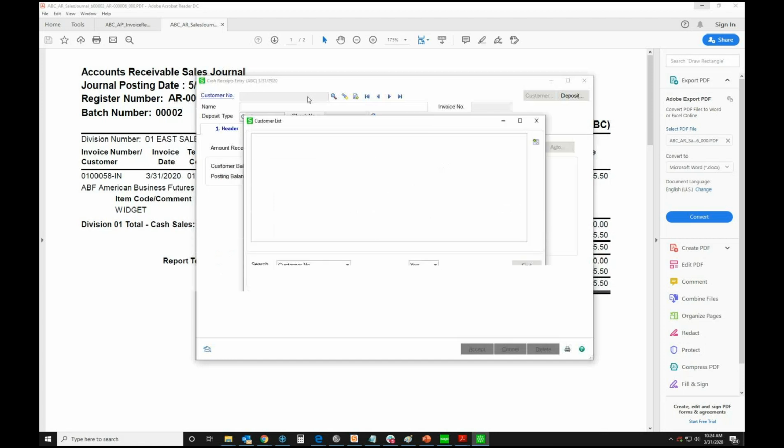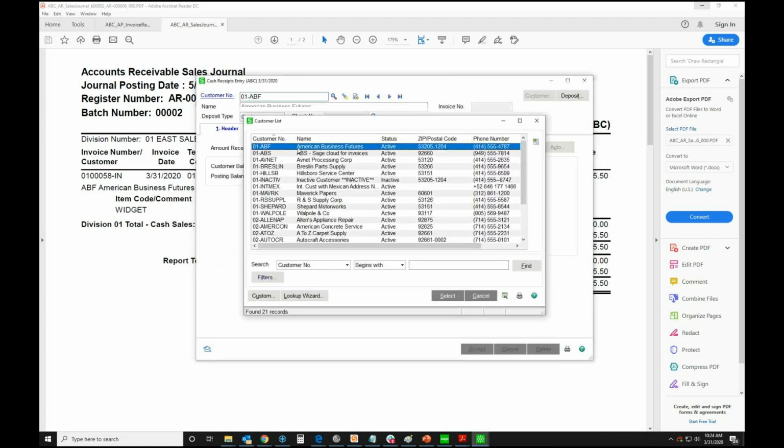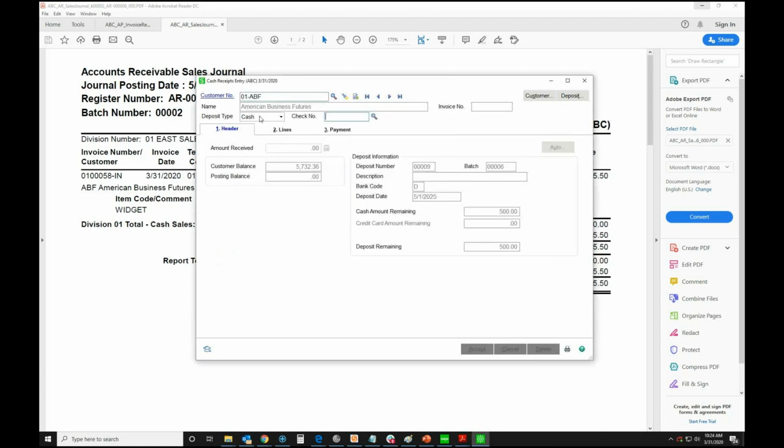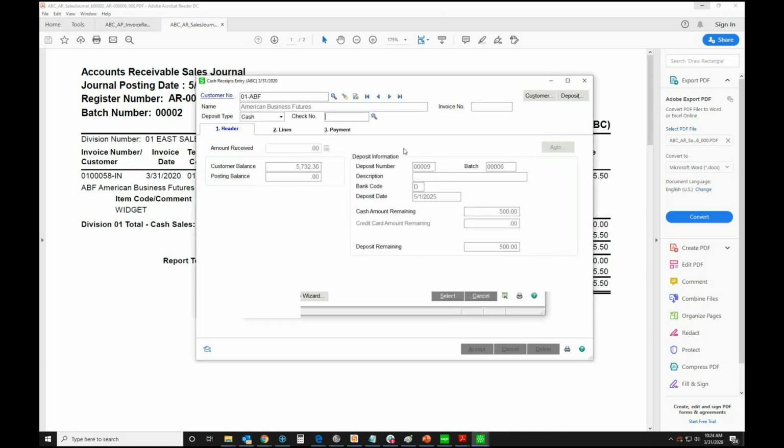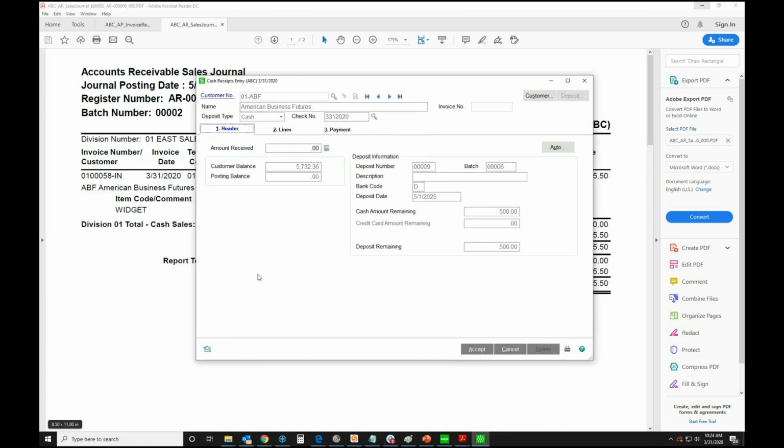Select the customer number that you're receiving the payment from. Enter if it's a cash or credit card, and enter a check number, which I am going to put just today's date. And you'll be entering the amount you're receiving.